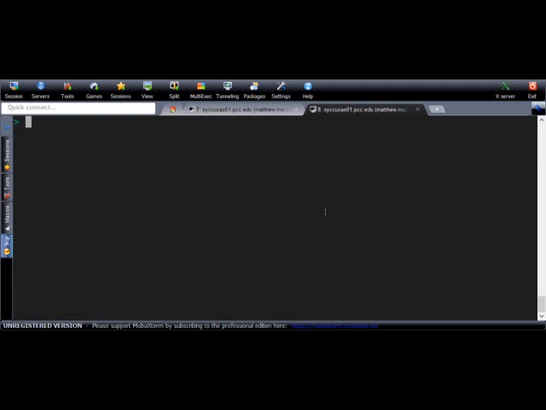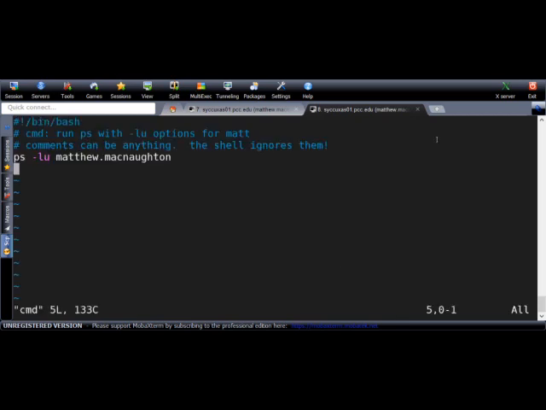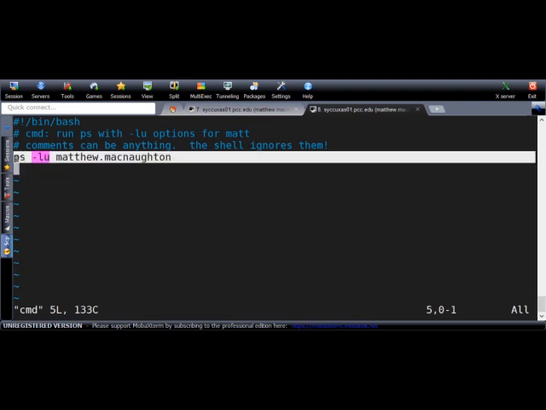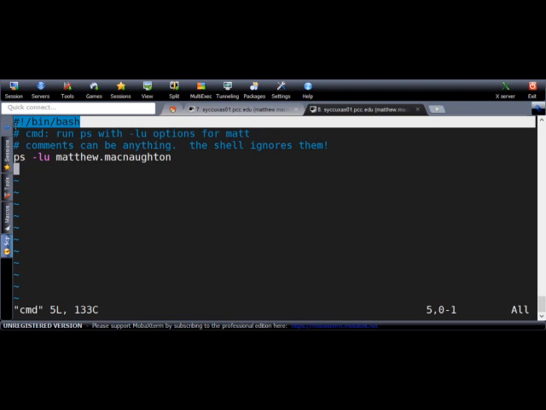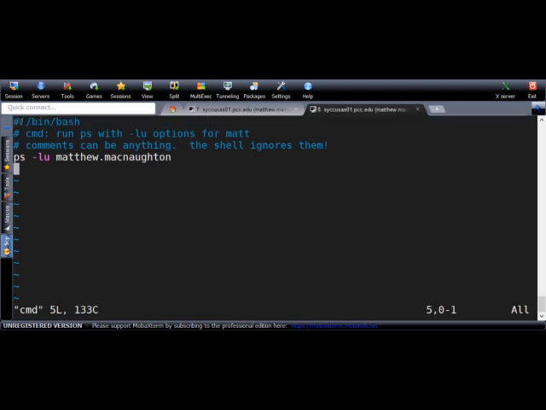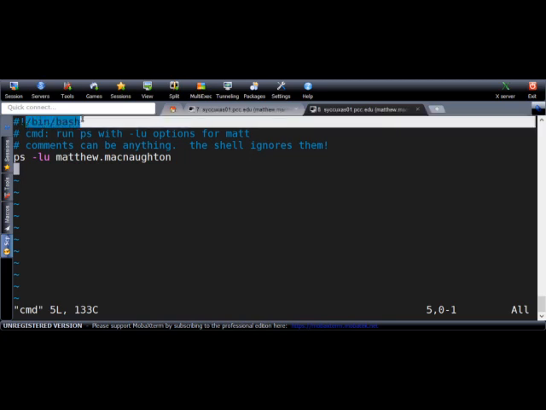So if I wanted to put these in a file, as I've already done, if you look in the scripting directory, which is my working directory right now, and look at a file named cmd, you'll see that this is exactly what I had typed in the interactive sense. The first line here is a little different. The first two characters are the hashtag and the exclamation point. That's pronounced shebang, I guess sh for the hashtag and bang for the exclamation point. And then the path is the indication of where to find the interpreter for the data in this file.